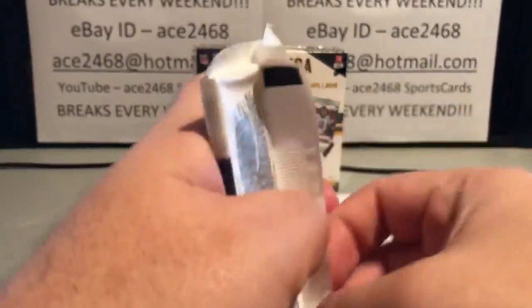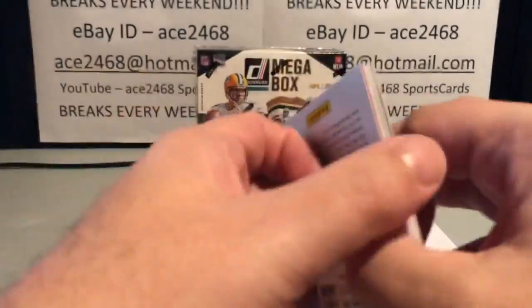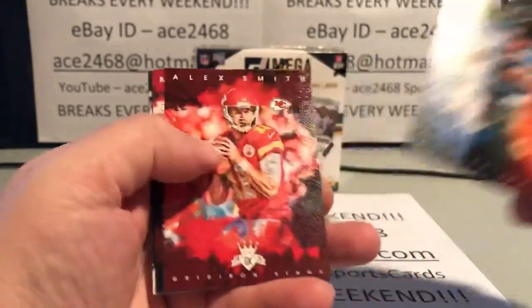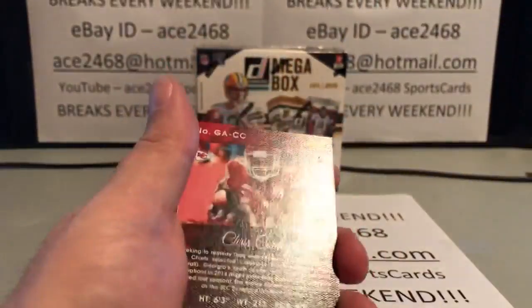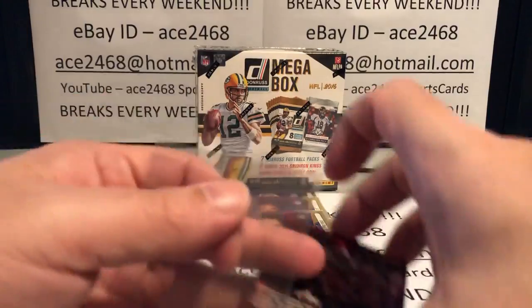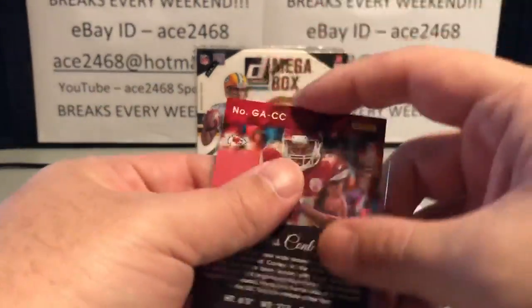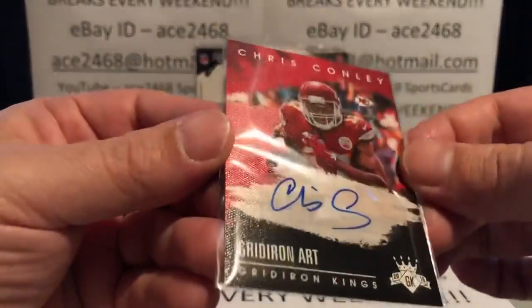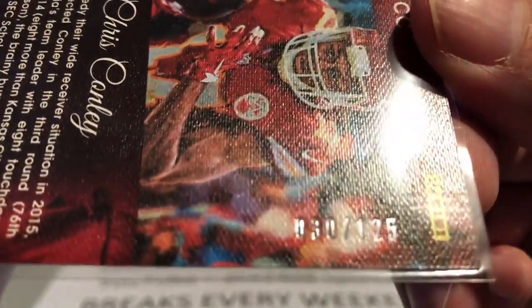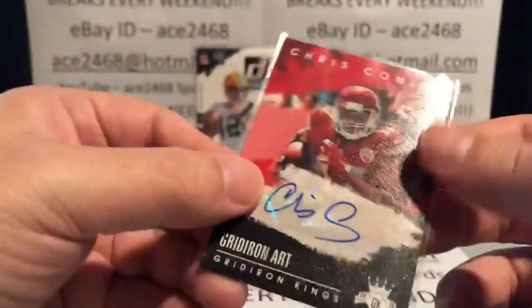Okay. Final pack of box number 9. It's a nice Aaron Rodgers. Haven't seen too much of him yet. And we have added to our hits with a very low number hit for the Chiefs here, right? Is it the Chiefs? Yep. Number 30 out of 125. Real nice. I would guess this is an autograph. And it is. Ooh, one of these nice ones too. I like how these are situated. Real nice hit for the Chiefs. And again, number 30 out of 125.